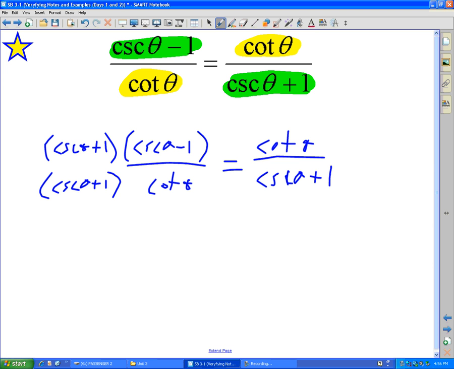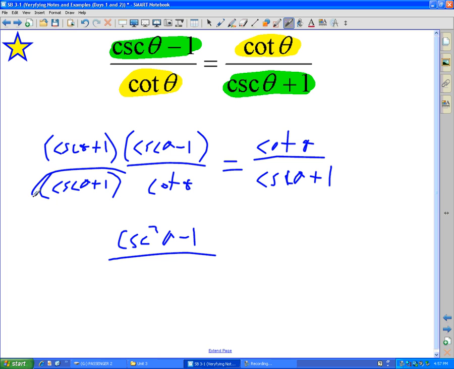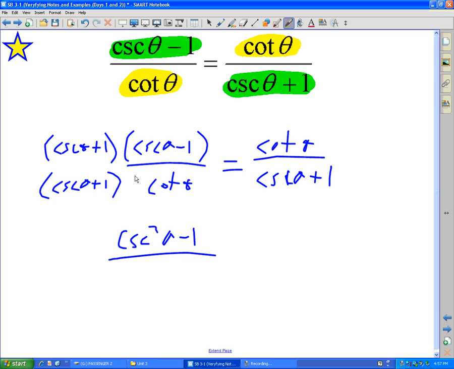We're going to get difference of squares. We're going to get cosecant squared, subtract 1 over. And remember, we don't want to distribute the denominator. Why? Well, maybe the most obvious reason is, what do I want to get in the denominator eventually? That, cosecant theta plus 1. What did I just create in the denominator? Cosecant theta plus 1. We don't want to mess that up. We are not going to distribute that by cotangent. So just be patient. You have to learn to be patient with that.